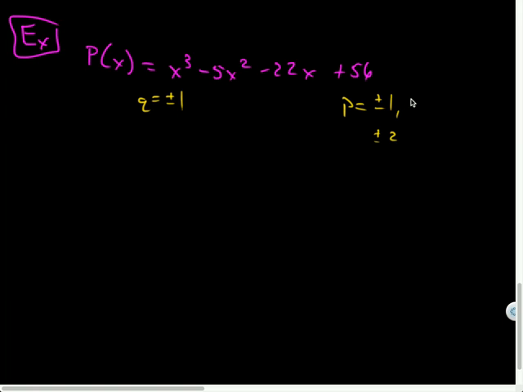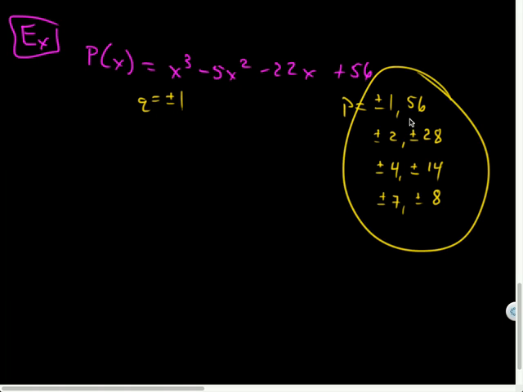I like this better. 1 goes into 56 56 times. 2 goes into it 28 times. 3 does not go into it. 4 goes into 28 7 times. 7 times 2 is 14. 5, no. 6, no, because 3 didn't. 7 does. 7 goes into 14 twice, and 2 times 4 is 8. So here's my list of possible factors. Now technically the integral zero theorem applied because of this being 1. I know that my factors are just one of these. Okay, my possible rational zeros.